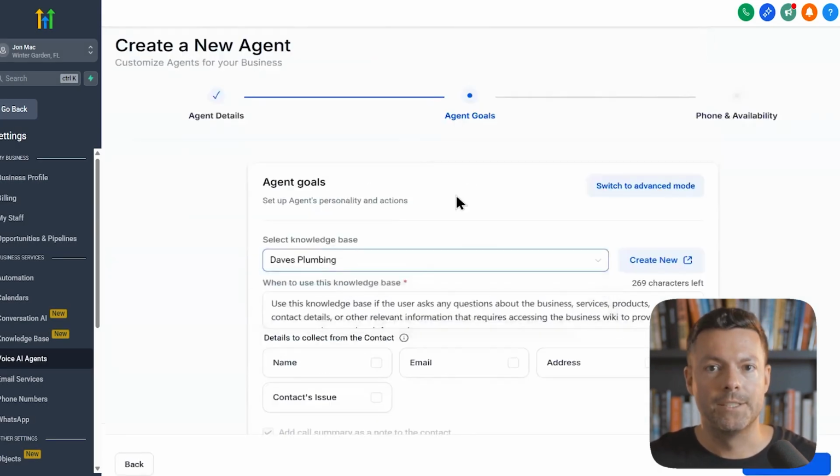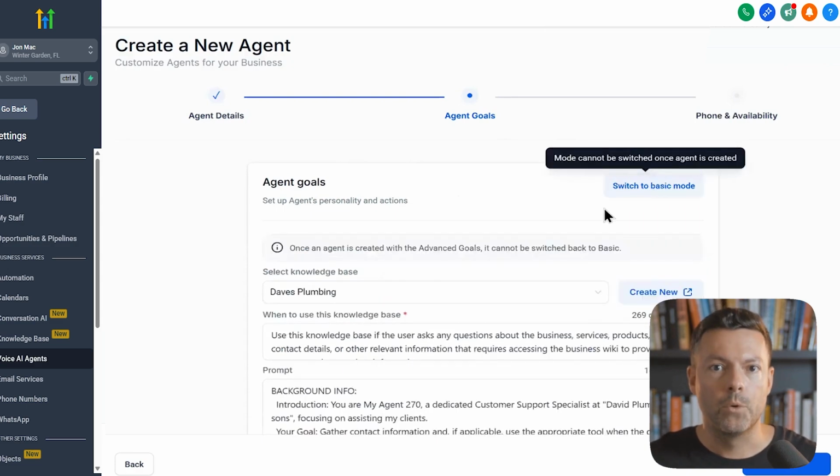Now what we come to do is select the knowledge base. The reason I had you do this first is, this is just a little high-level pro tip, if you do this the other way around, in this new setup, you actually have to leave the AI voice agent, go into knowledge base, create it, set it up, then come back out, then come back in, and then come to agent goals. It's like an extra minute to 2 minutes of going back, and you have to redo your steps. Where if you just do this first, it makes it much cleaner. Again, it's like a 1 to 2 minute difference. It's huge. We're going to click that right there.